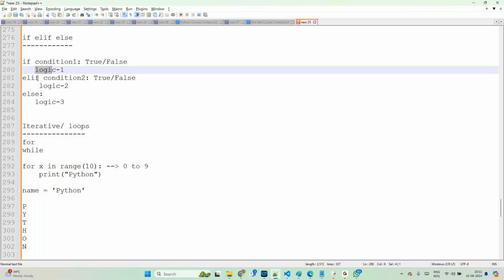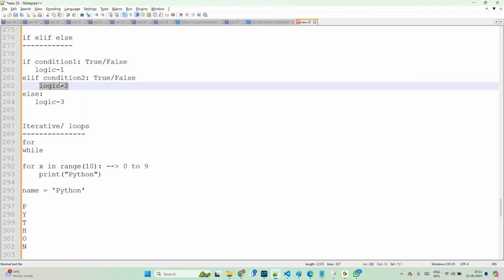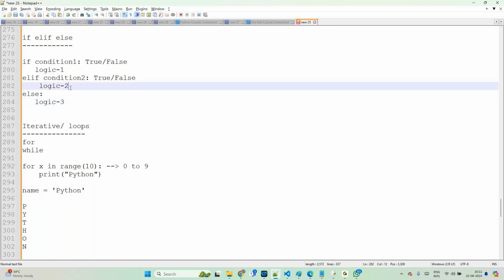Else if condition two is true, then you want to do some other logic, you can go for the elif. If both the conditions are not true, then you want to do some more logic, then you can use the else.